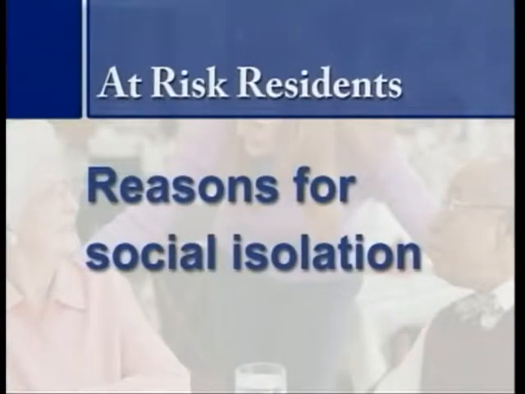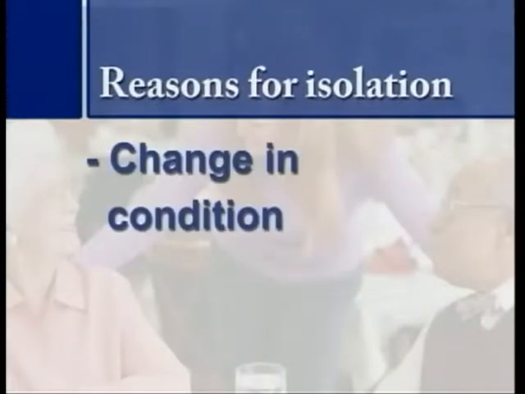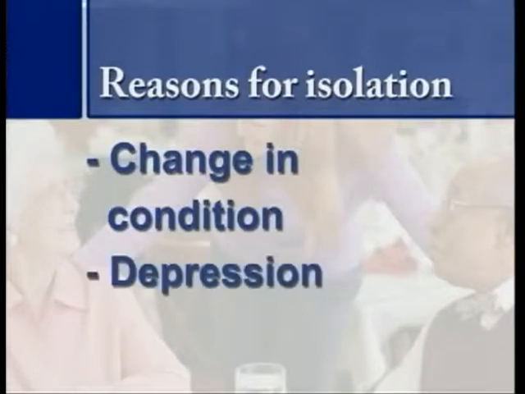There are different reasons that residents might be isolating themselves from being involved within the community in activities or interacting with their peers. They may have just had a change of condition that they're struggling with. They may be facing issues or episodes related to depression because of the new move. The transfer trauma alone may take weeks or months for a resident to get used to.